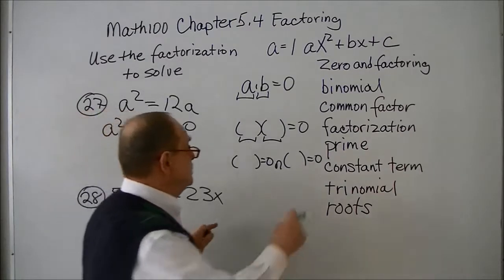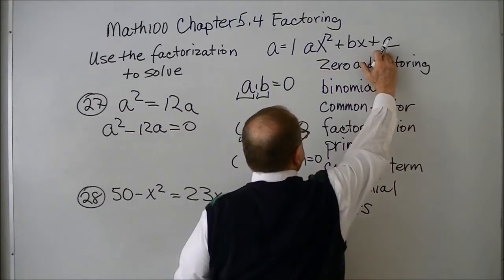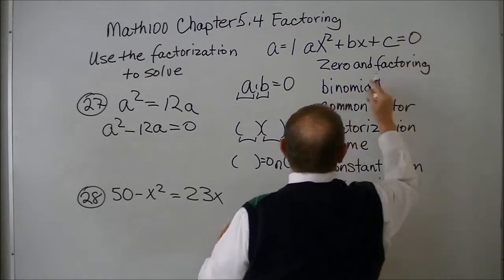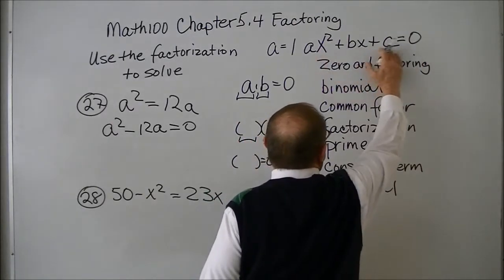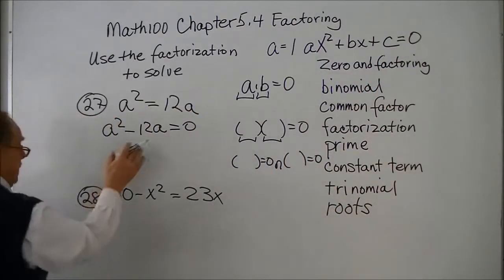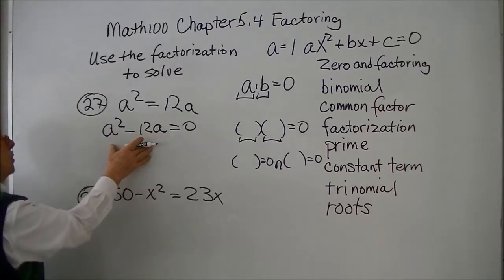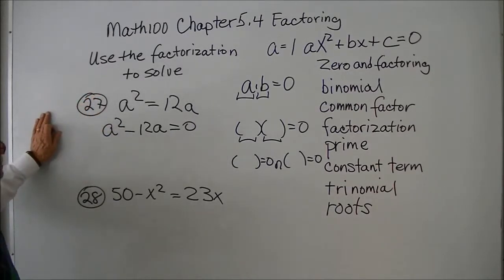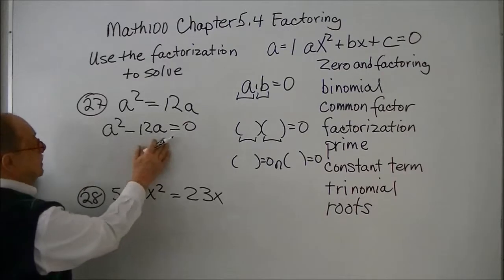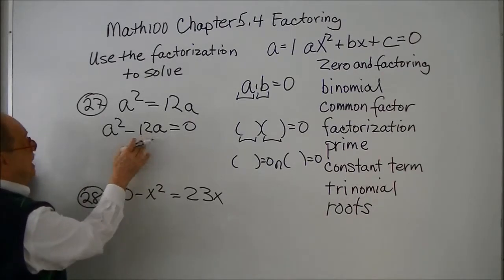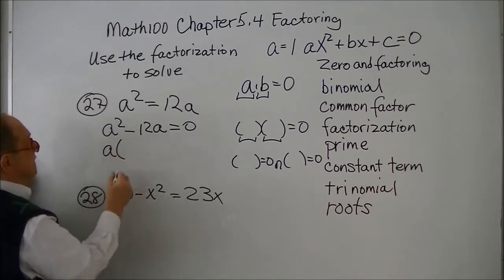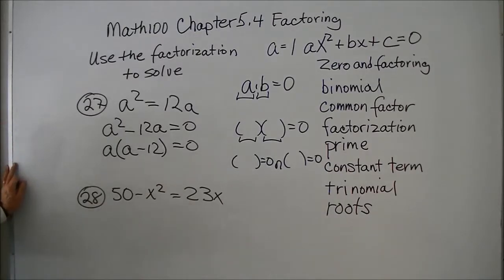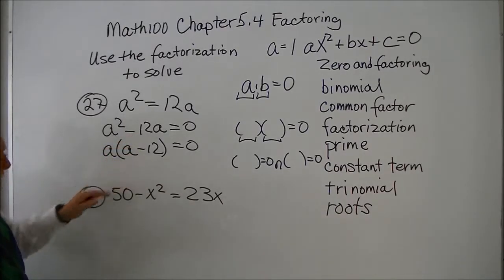And by the way, to change the quadratic standard form for the quadratic expression, we make it a quadratic equation just by equaling that expression to 0. And that's what we've done here. It's now in standard form of the quadratic equation. And we're going to use factorization to solve this. So again, is there a common factor? Yes, there's a common factor of a. So this becomes that. I just factored out the common factor of a.